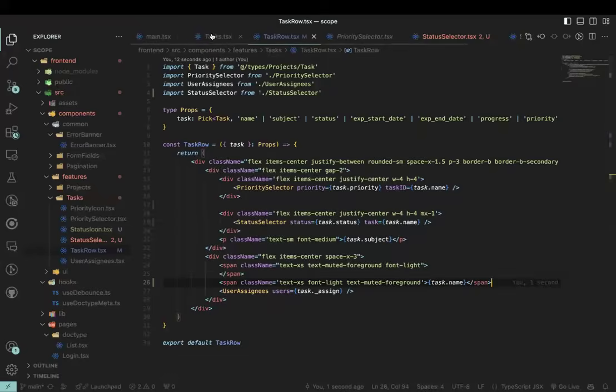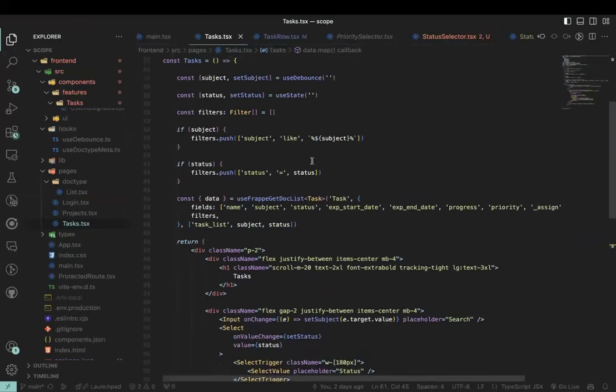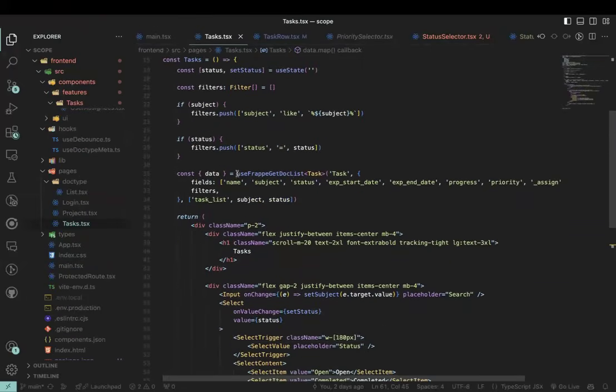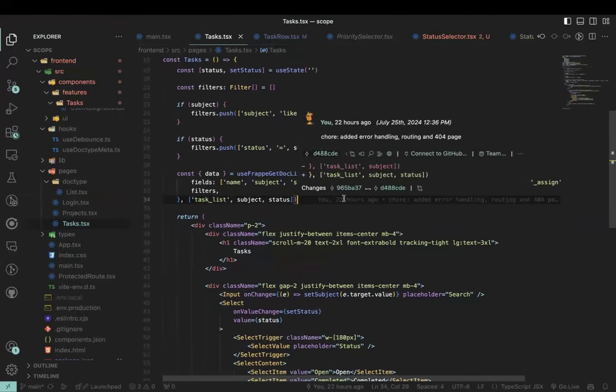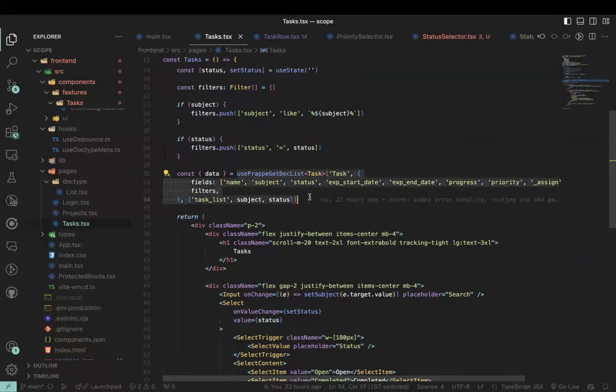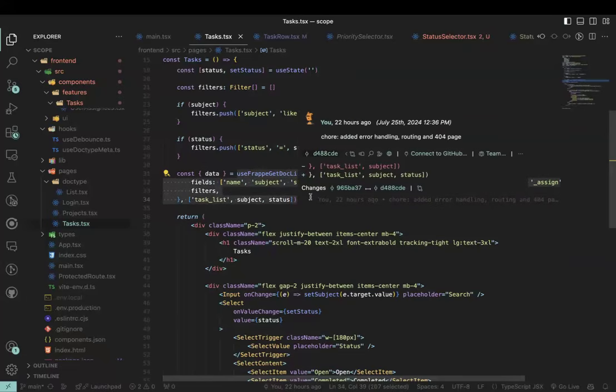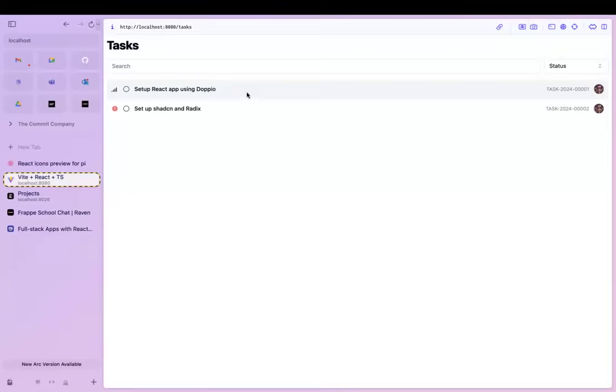Now, what do we mean by mutation and revalidation? Whenever we fetch any kind of data using SWR, right? SWR means stale while revalidate. So let's say I fetched some data. I am on this list.